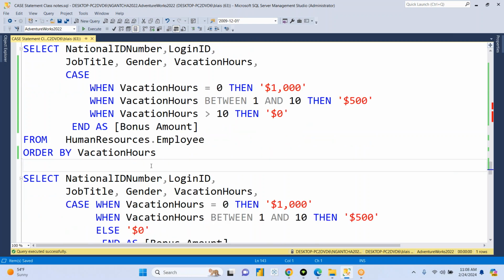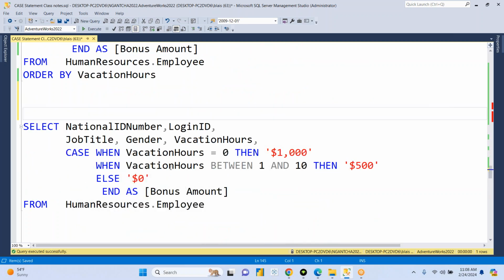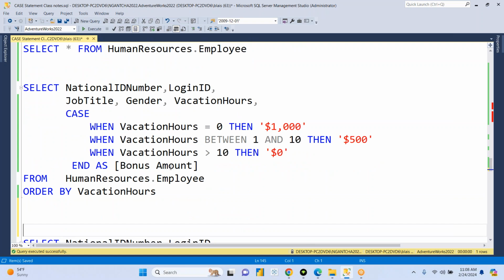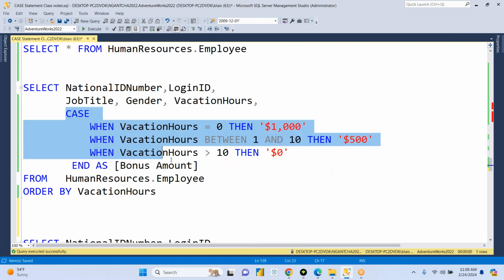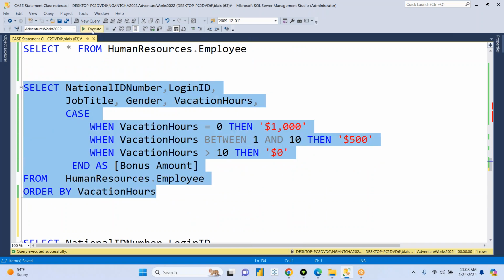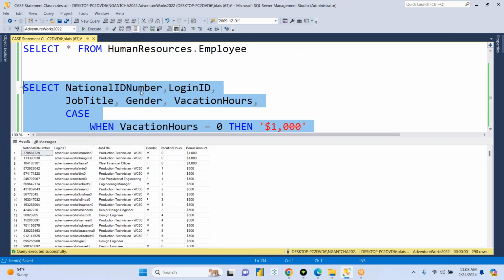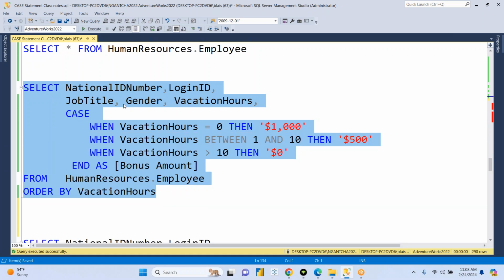Go ahead and evaluate this. Please focus on this. Just go ahead and evaluate this and then run the query. If there's any line you don't understand, let's talk about that. I really want you to understand this. Case statement is a very powerful concept in SQL.